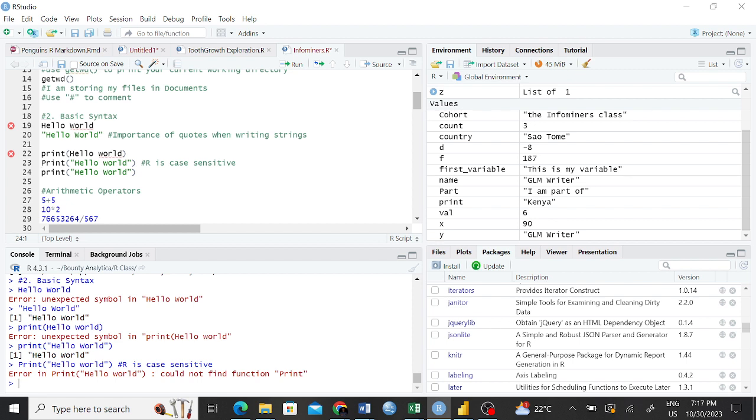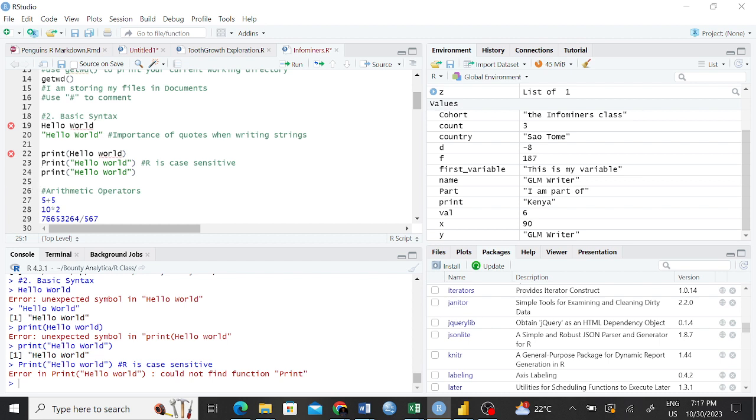So you've seen that example with the print function. It includes variable names, function names, anything you can think of in R. It is case sensitive. If you have engaged with something like SQL, you'll understand that it's really not case sensitive.